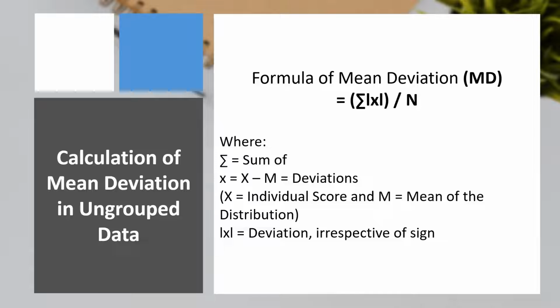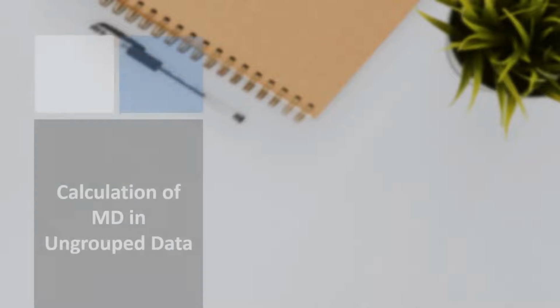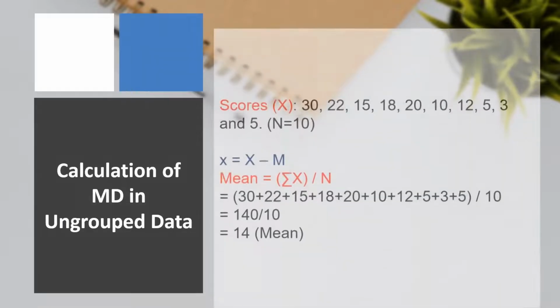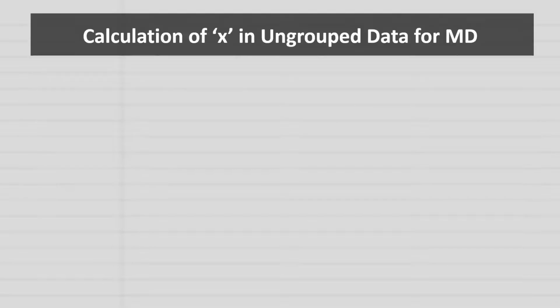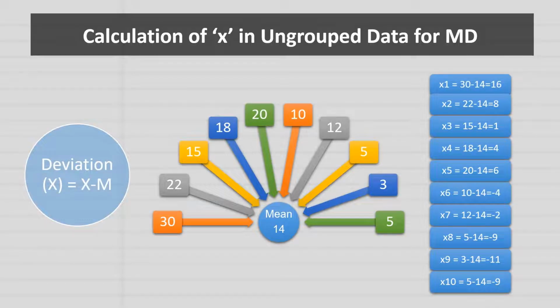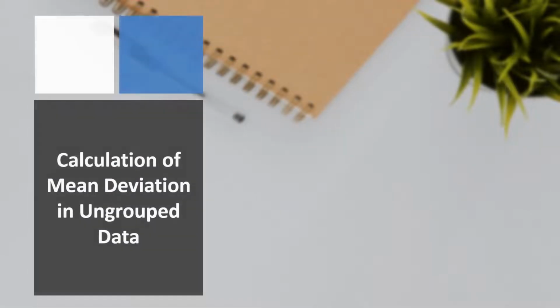Further we will discuss how we can do this, what formulas or techniques we can use for calculating mean deviation. Now let us focus upon calculation of mean deviation in ungrouped data. I think you know about ungrouped data. Ungrouped data means when the data is not presented in terms of class intervals, in terms of certain groups, when only individual data is given, okay, raw data is given. So how to calculate mean deviation in raw scores?